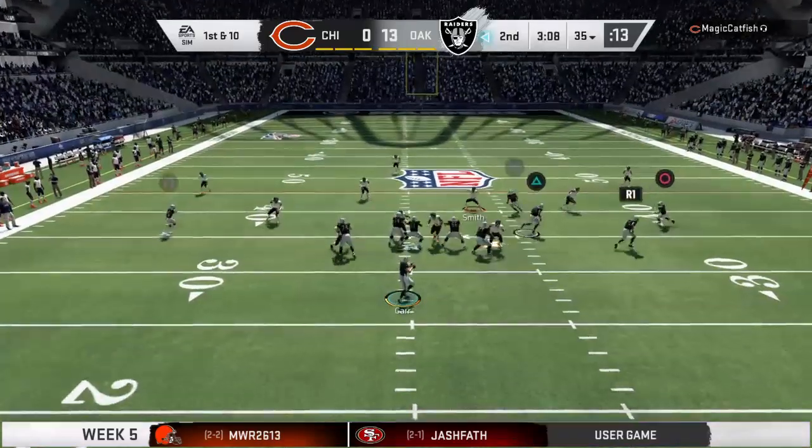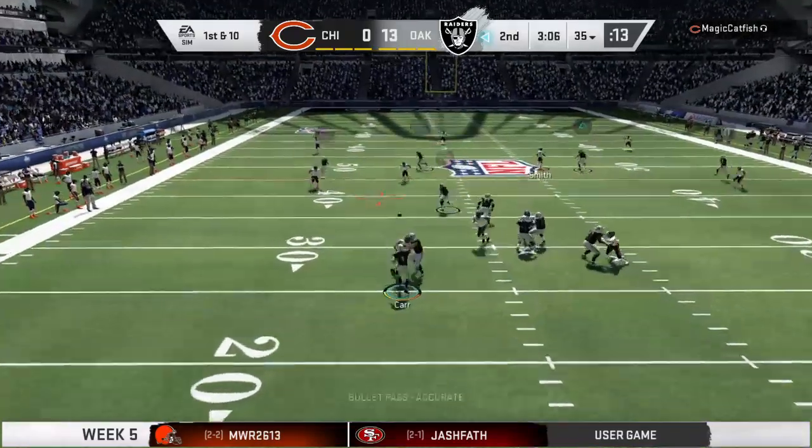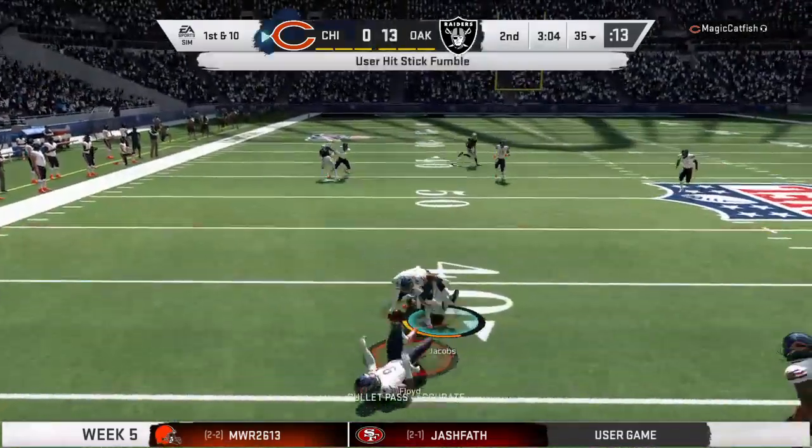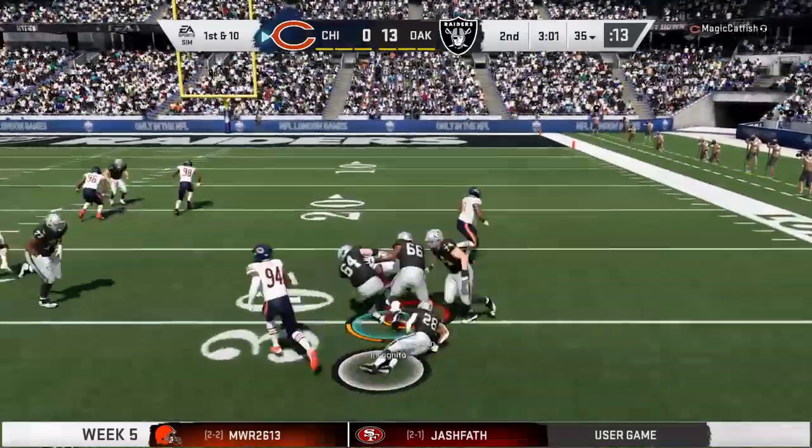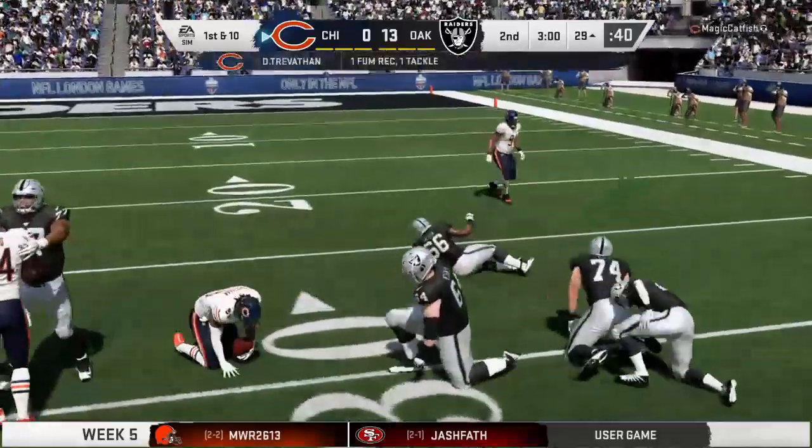Super tough. Now Carr. Looking left side, and he's got a man. That's Jacobs. And this is picked up by the Bears. And he'll bring this one back to the 29.